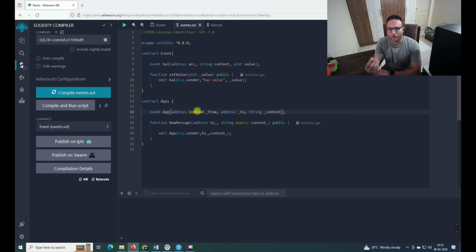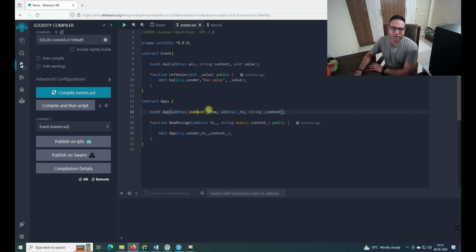If you're trying to retrieve 1000 logs, it's a bit easy for us if we have defined indexing. So when we define any variable as an indexed one, then when we're trying to search something from the transaction logs, it's a bit easy for us to search it very well.